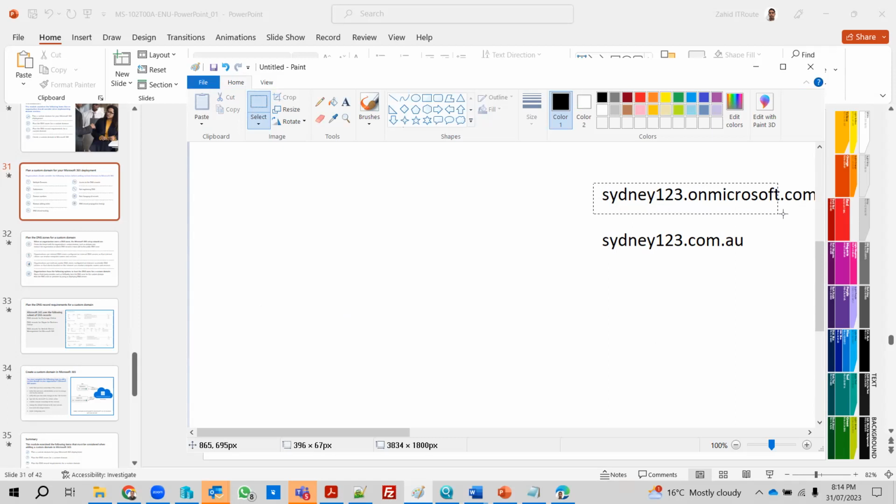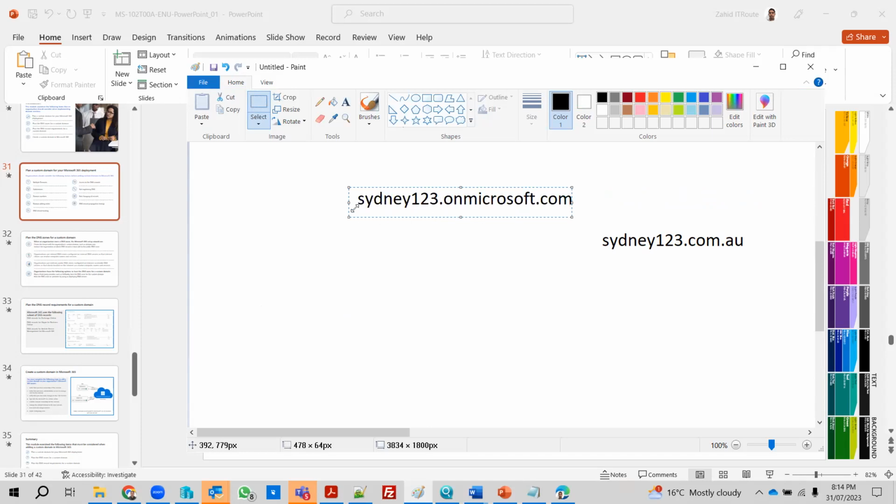Let's say when you create our initial subscription, we have to provide some tenant, which is sydney123.onmicrosoft.com. In this case, Sydney123 is our company name or tenant. Now, currently, when a person sends any email, it will go to this domain, and every domain also has DNS.